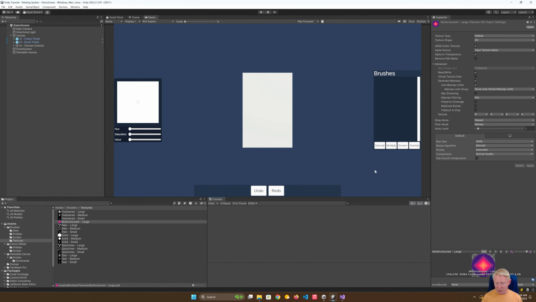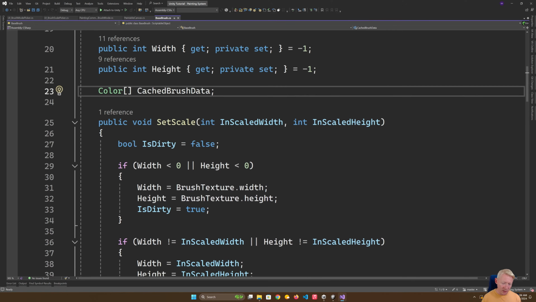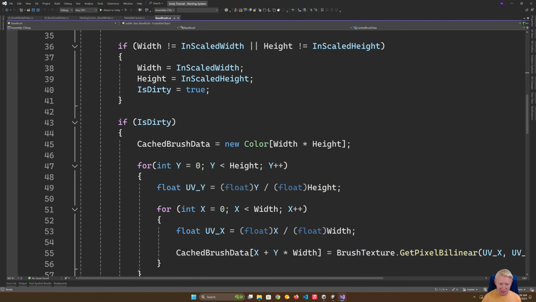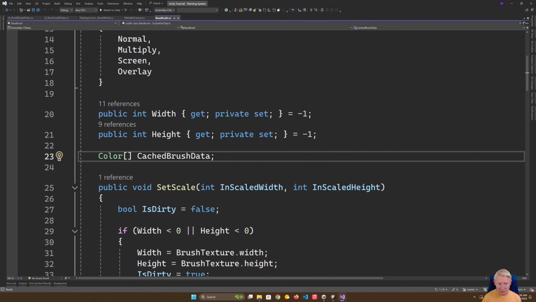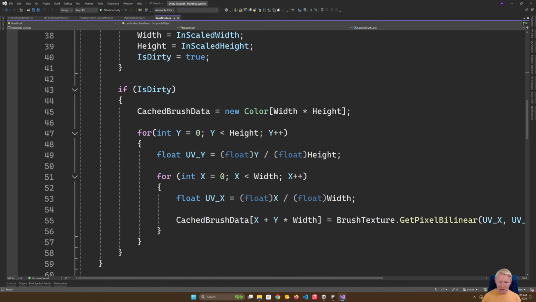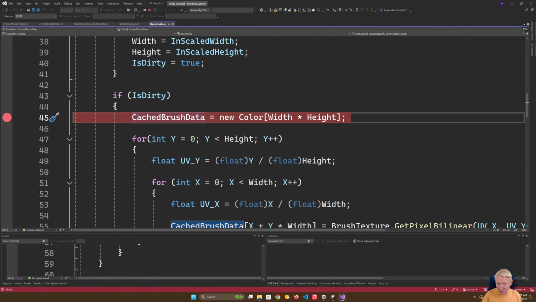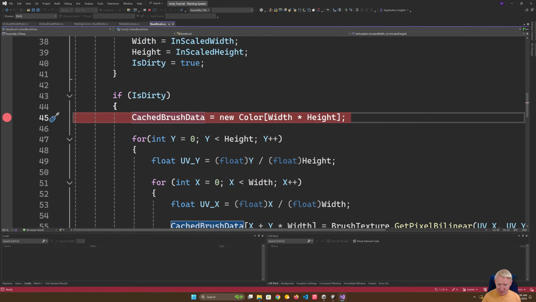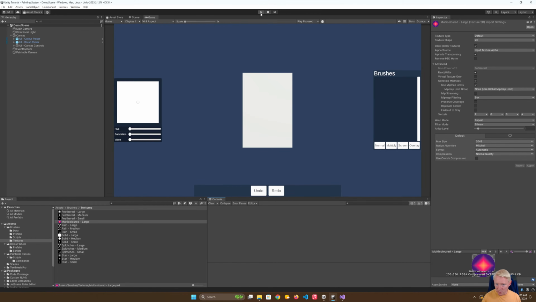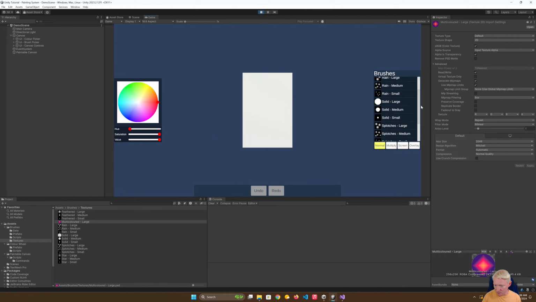So, okay, we want to take a look and see what's going wrong with how this is working. There's a couple of potential things that could be happening. One of the big things that we want to check is, is it actually generating this cached brush data? Because that's a crucial thing, as everything else afterwards uses that. This should actually get run quite a bit, because that data is not set to be serialized.